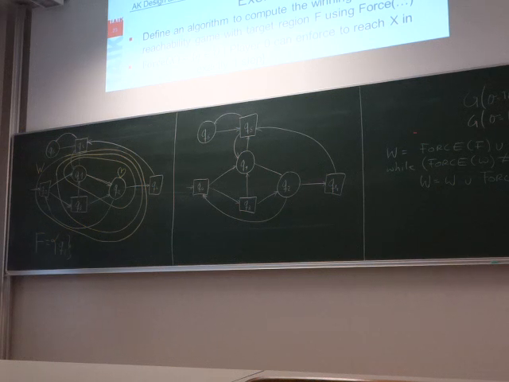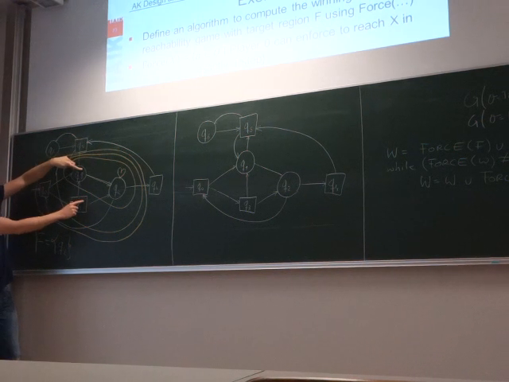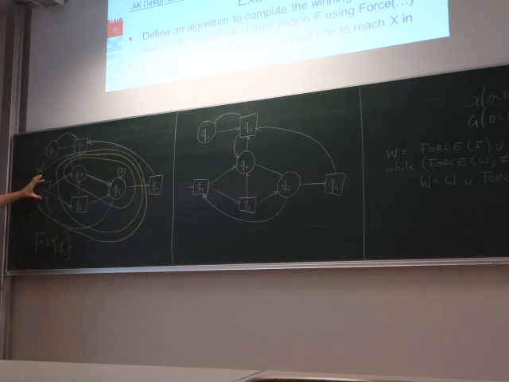Now what your algorithm does is, again, it computes force of all these states and checks whether this is empty. Unfortunately, this will not be empty, because it includes, for instance, Q0, because from Q0 we can enforce that we go either here or there. So from Q0 we can enforce that we reach this region, so it will also be included. So this force of W will hardly be empty, so your algorithm will most probably not terminate in many cases. Can you think of a way how we can fix this?